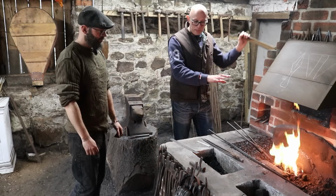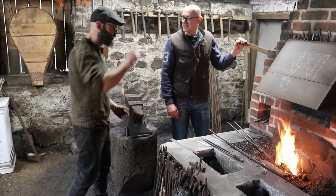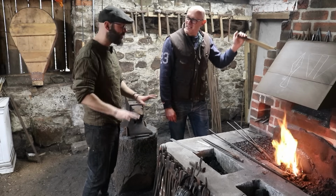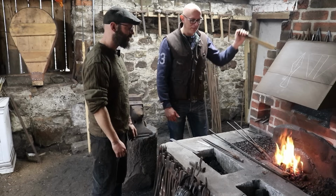So this end is going to be the fan to begin with. So you're going to bring it out and you're just going to welly it, just to get a feel, because it's not going to go anywhere, it's not going to move much at all until it starts to get thin, then you'll be amazed how fast it does start to move. But you can just warm up and get your hammer. And then also presumably heat up quicker once it gets thinner as well.